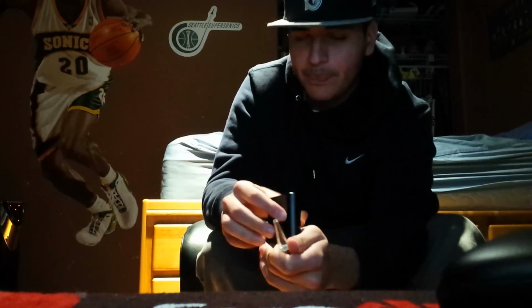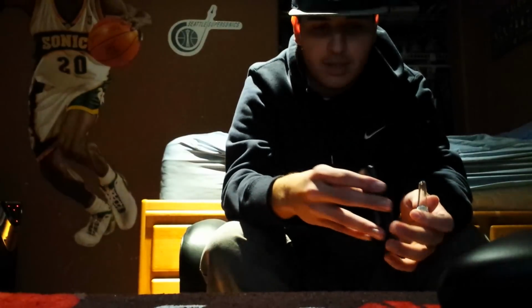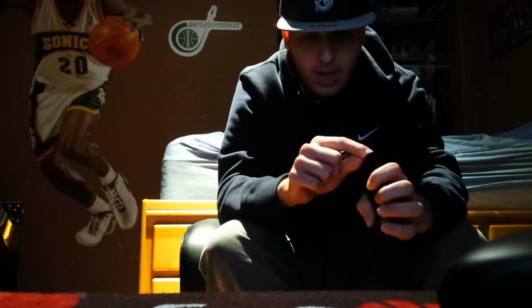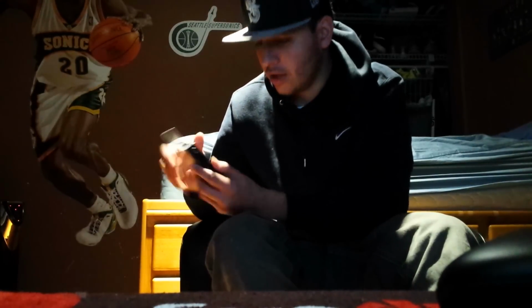So this is the top. This is what you put your herbs in. I'm not sure if you guys can see it, probably not, because I don't think this autofocuses, but you put it on here, you screw it on, and then you just turn it on like this.